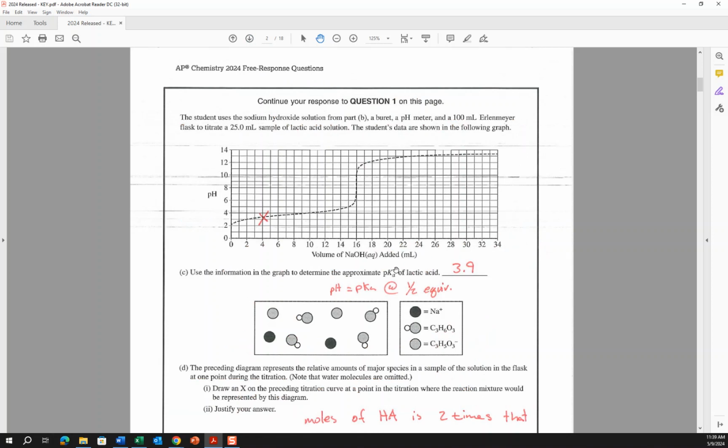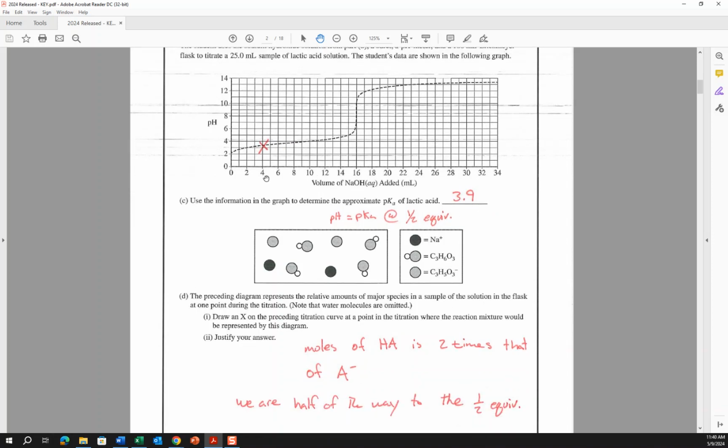Okay. All right, next page, we got a titration curve here. The first question they ask us is, based on the titration curve, calculate or approximate the pKa. So remember, pH equals pKa at the half equivalence point. So the equivalence point is 16 milliliters, so the half equivalence point would be 8. If we go up to here at 8, it's close to 4, but it's just under 4, so that's why I said 3.9. So pKa is around 3.9, okay?